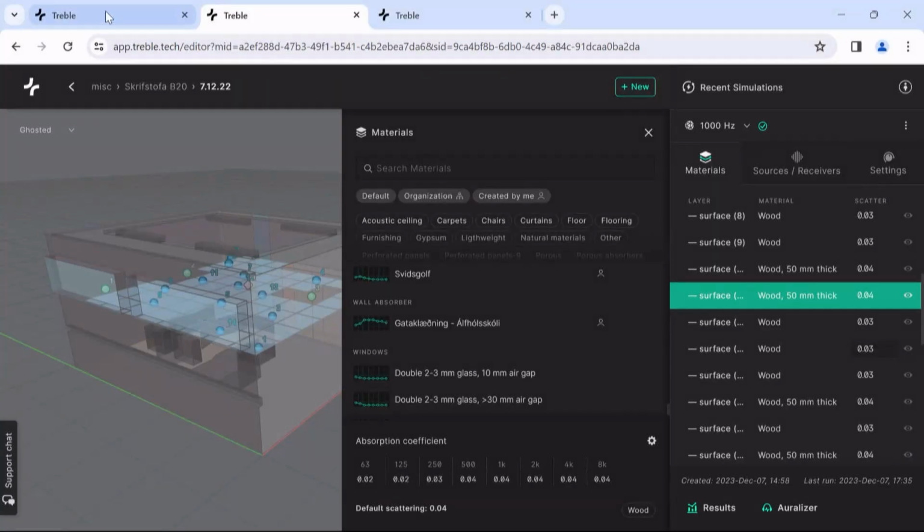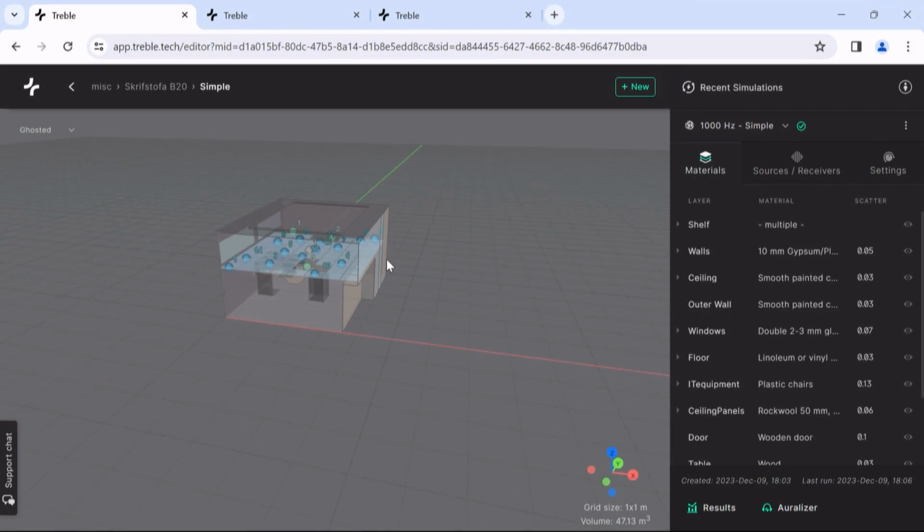But what I really wanted to highlight is the modeling of the boundary of the room. One thing about Treble is that you cannot place two parallel surfaces on top of each other. For example, if you place a shelf on a wall, you have to cut a hole in the wall where the shelf is placed. And then you actually have to cut a hole in the back of the shelf as well. So if you look at the room from the outside, it looks like an indentation into the room itself. And you can see that being highlighted in this model here.